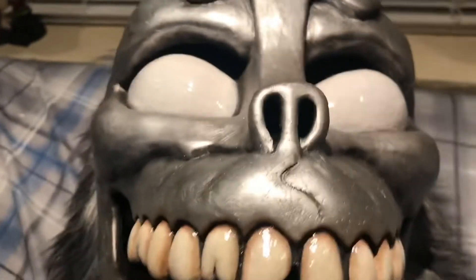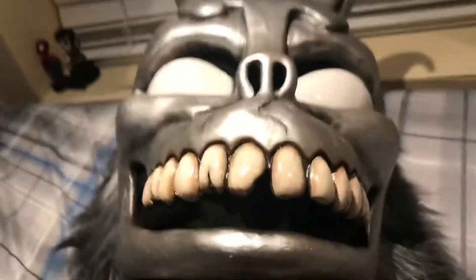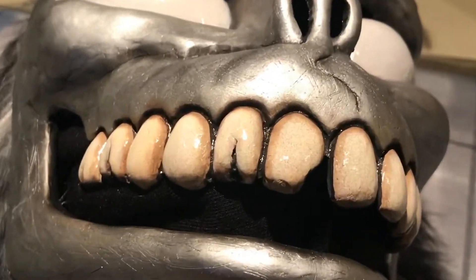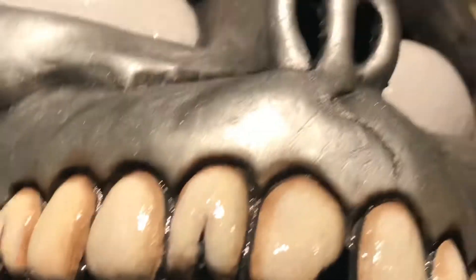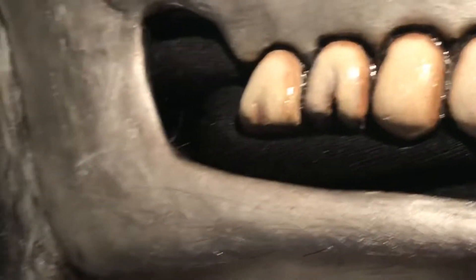The eyes have this awesome gloss seal to protect them. The mask is extremely sturdy. What I call the 'bib' of the mask is fairly large too, so if you decide on wearing it, it's going to cover a lot of your neck — you won't see what's under the mask, which is always an awesome touch. The teeth are pretty detailed as well — you can see the little crack there — and they also have the same gloss as seen in the eyes, just to give it that more detailed look.